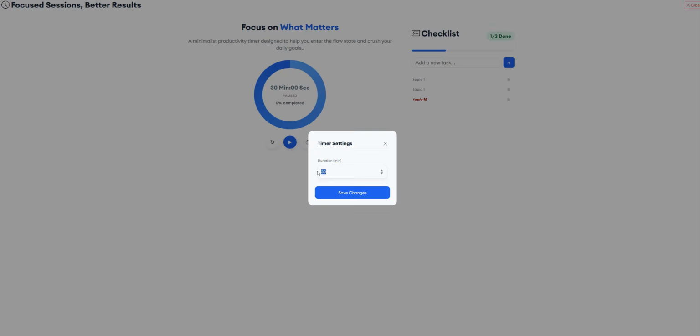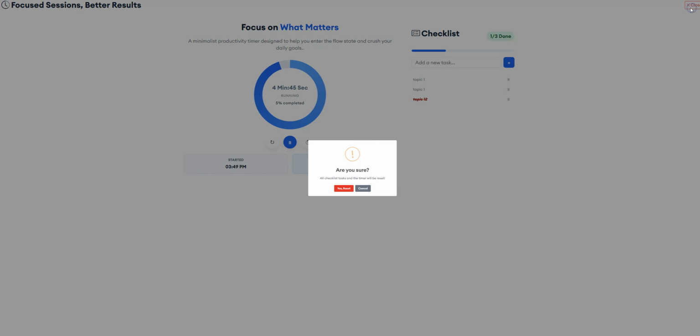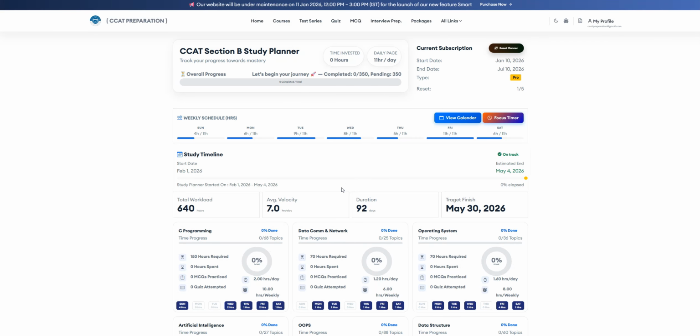needs. Say you are doing, no, I will only study for 5 minutes, just a revision of the task. So say 5 minutes and then start it. So it will consume your time once you have started and once you finish it. So this is something we have built, where you can track your study with the timer. This timer is also available at the subtopic level as well, okay? And based on the allocation hour, it will display the time. Let me close this one.